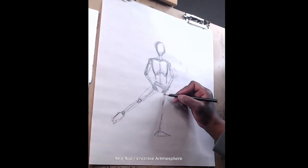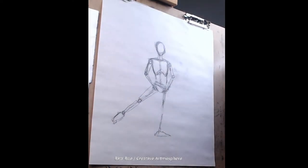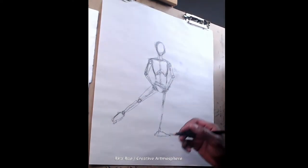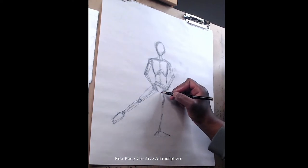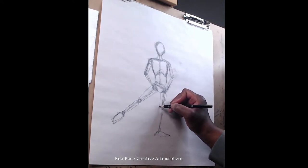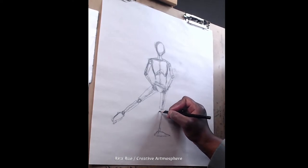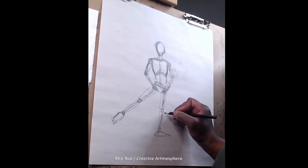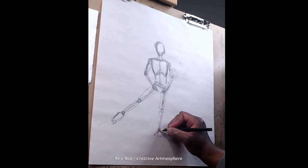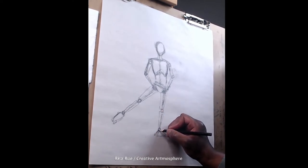And let's draw in this area here. We've got that joint for the hip. And then let's put this cylinder in here for this leg. Stop it about right there. Put that knee joint in. And then finish it off with the last part here that represents the calf portion of the leg. And let's put in the foot.